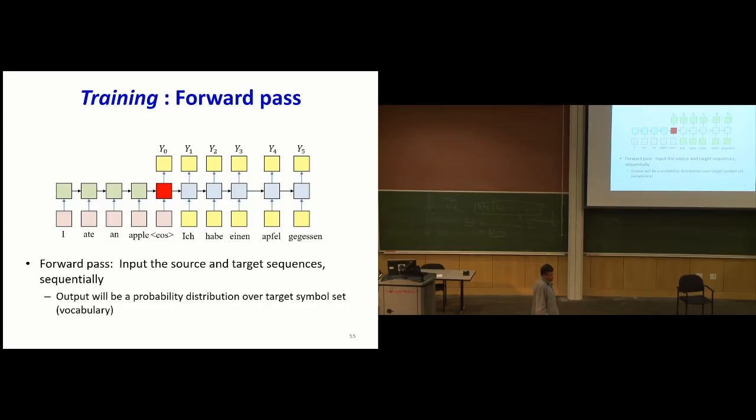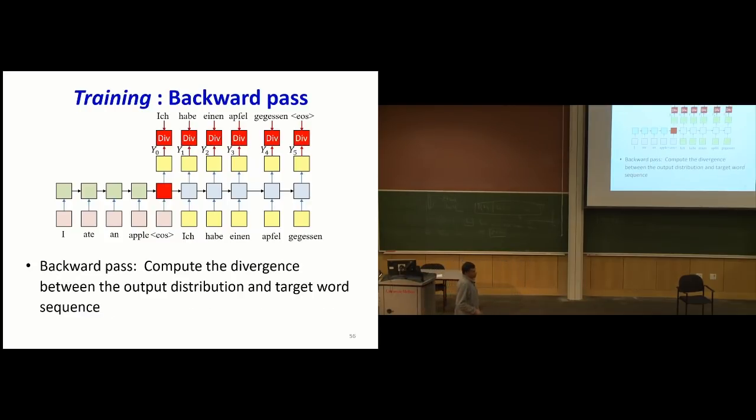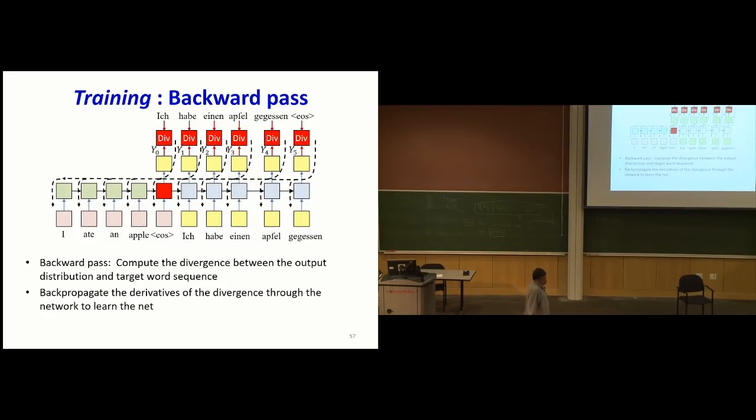So during the forward pass, you would actually give it the X, the English here, and it's going to produce outputs, but then you would give it the actual German out here, and it's going to produce a probability distribution. The target outputs are the German sentences. You can compute a divergence between these two, and standard backpropagation you could, yes.